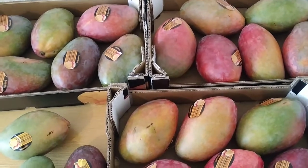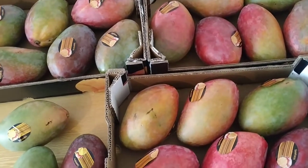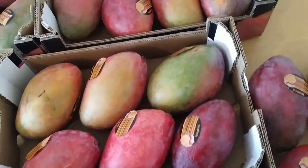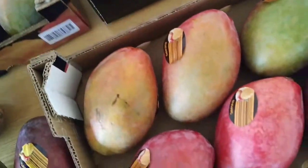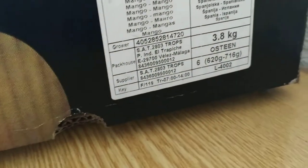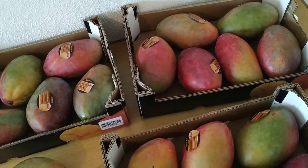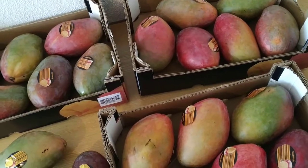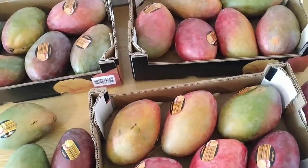The big mango growing areas in Europe are on the Costa Tropical and surrounding areas in southern Spain — it's not called Costa Tropical for nothing. There are not just mangoes, but also papayas, chirimoyas, avocados and other tropical and subtropical fruit. Let's see where exactly those mangoes come from: Veles Malaga — right smack on the Costa Tropical. There are smaller commercial mango productions in Sicily and Crete, but the Costa Tropical is the only significant one that can also produce a significant number of mangoes for export.